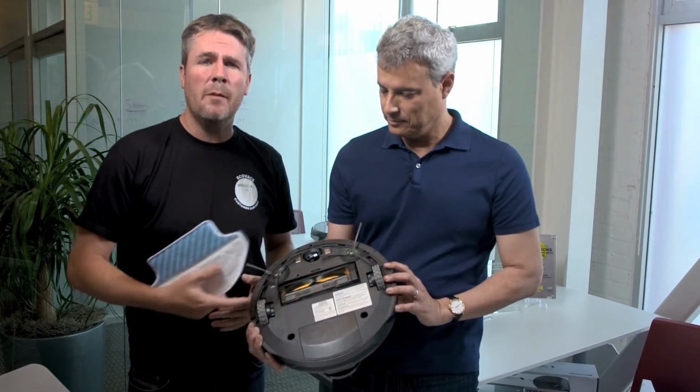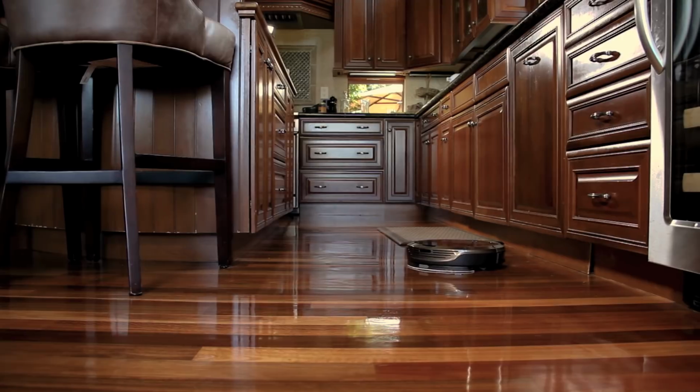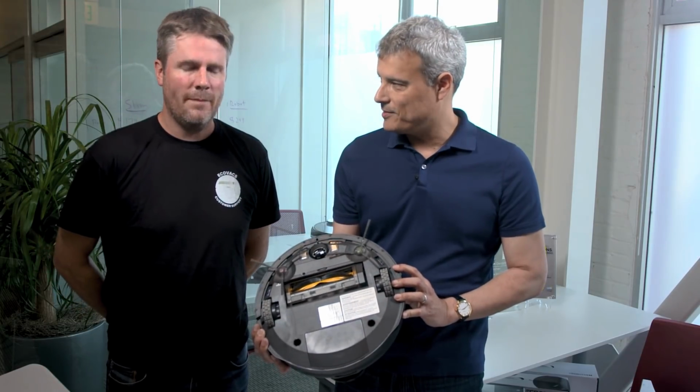And so actually while it's vacuuming, you can have it mopping at the same time. So as it's moving forward, it's vacuuming and then mopping and then drying the floor as it goes around your house. So when we talk about 2-stage mopping, that's what we're talking about: the ability to mop and then dry in one pass. That's right.